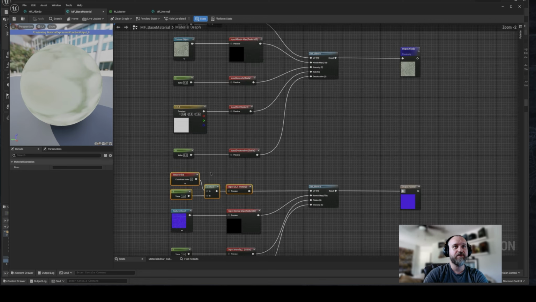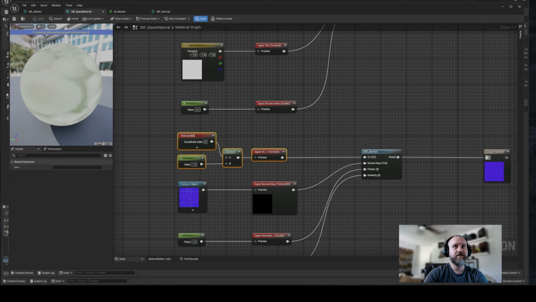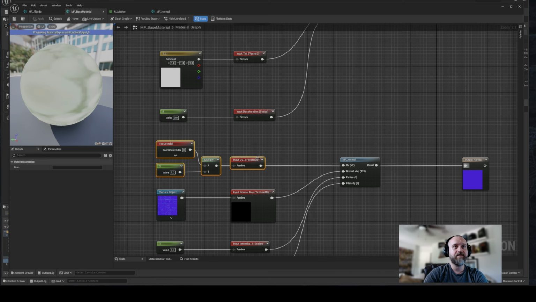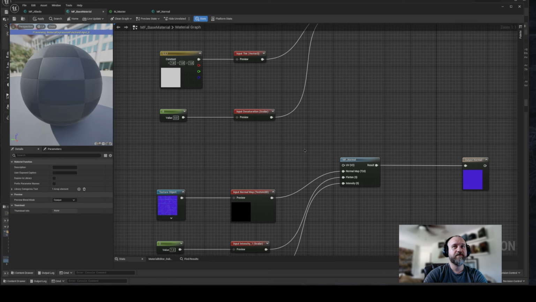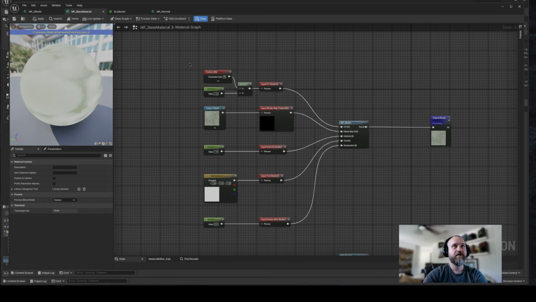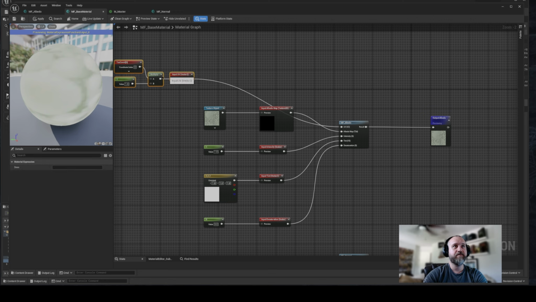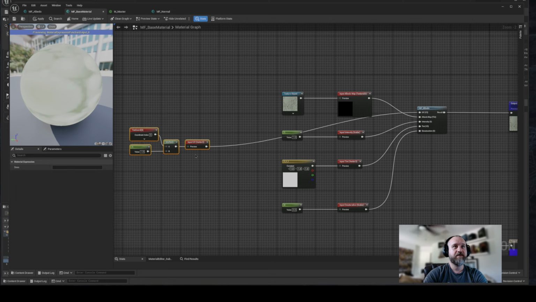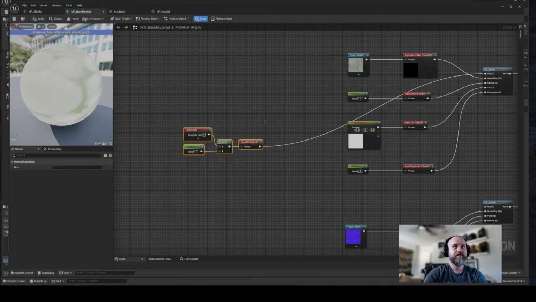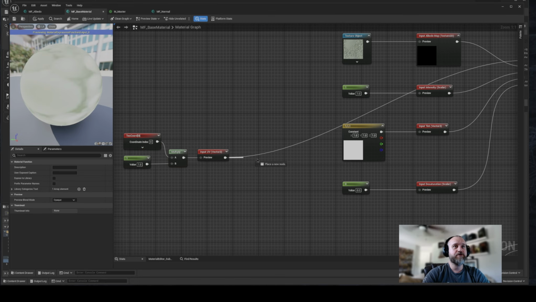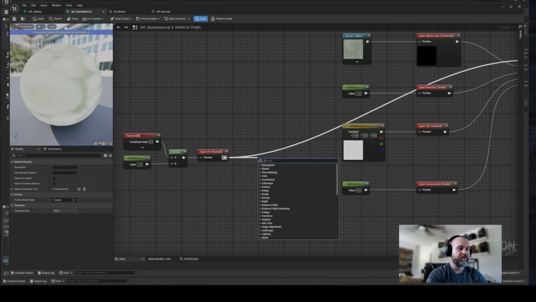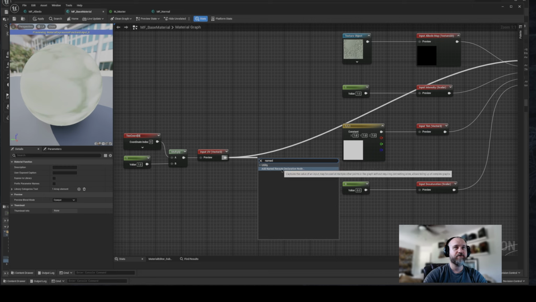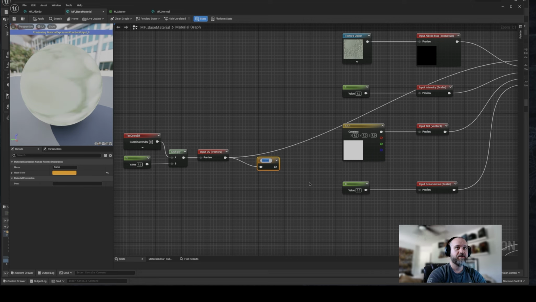So I'm going to delete this input. We're then going to grab this input and drag off of it and type in named. You're going to see where it says add named reroute declaration node. Here we're going to then put in UVs.